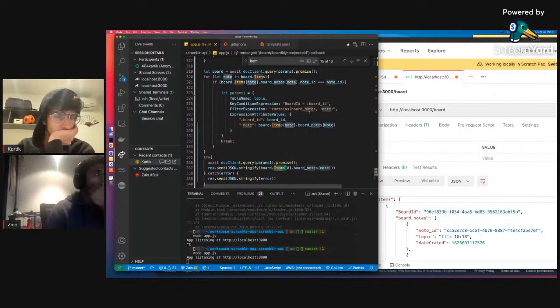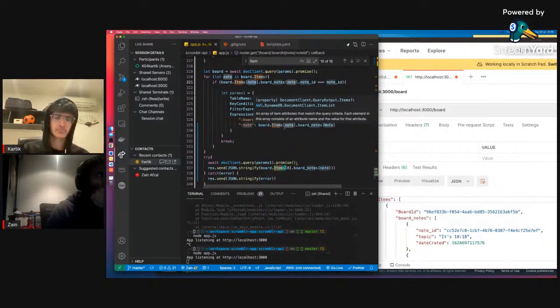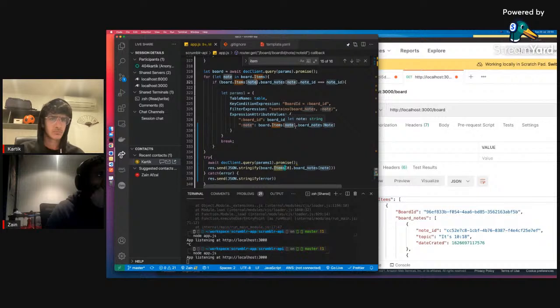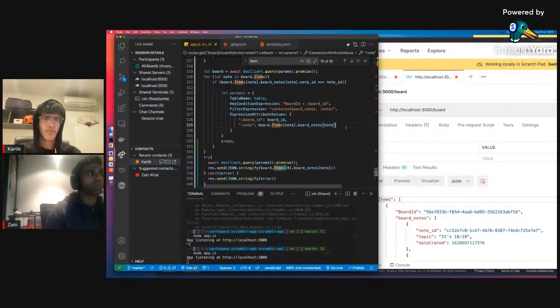And then this note, actually this might be in it. Board notes. Actually, I'm going to try this fluke and see if this works.